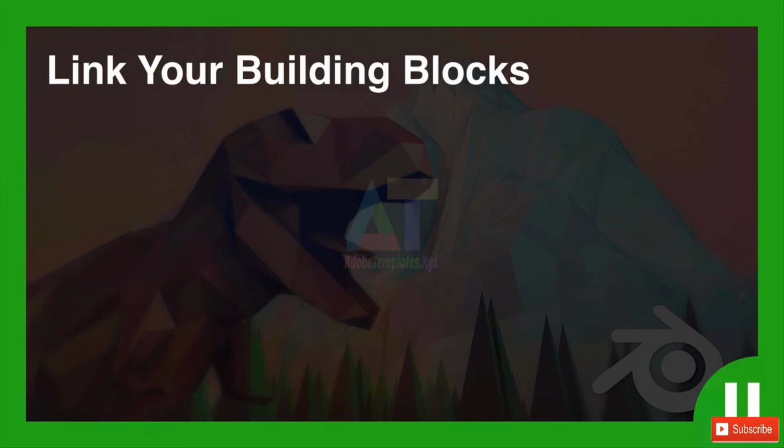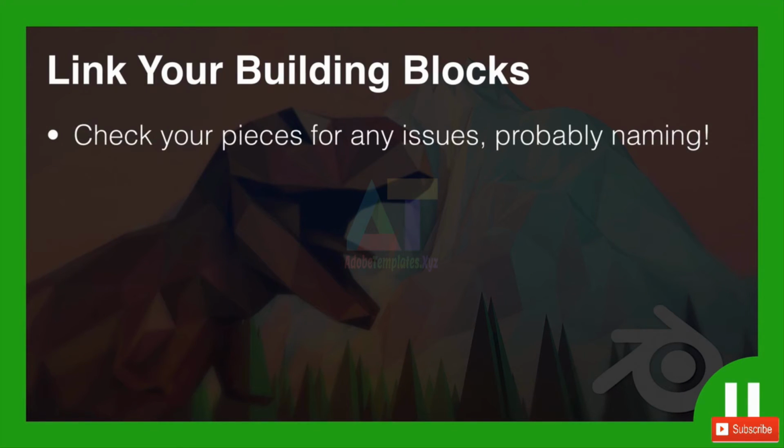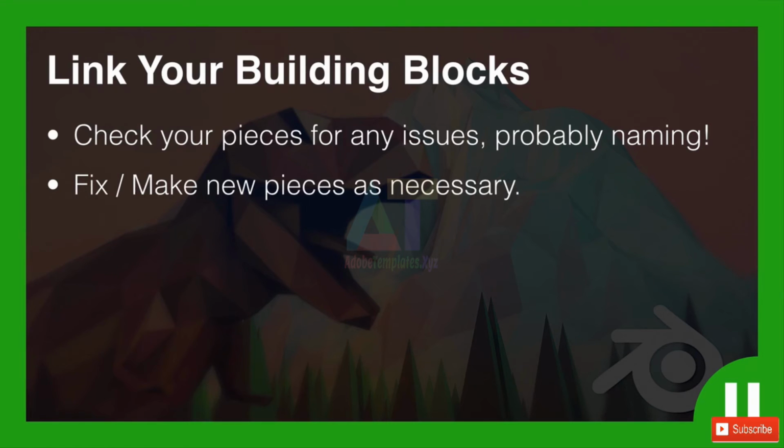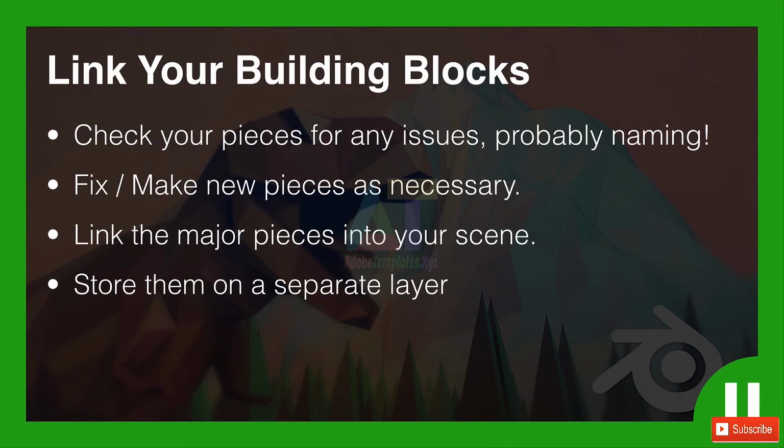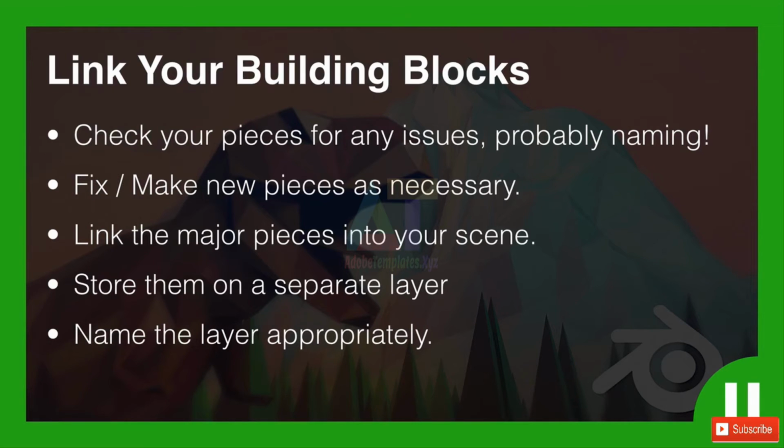I would like you to link your building blocks. Now do check your pieces for any issues. They're probably going to be naming ones if anything. Fix and make any new pieces as necessary. Link the major pieces into your scene and store them on a separate layer. Remember to name the layer appropriately. Now don't worry about moving them for the moment.